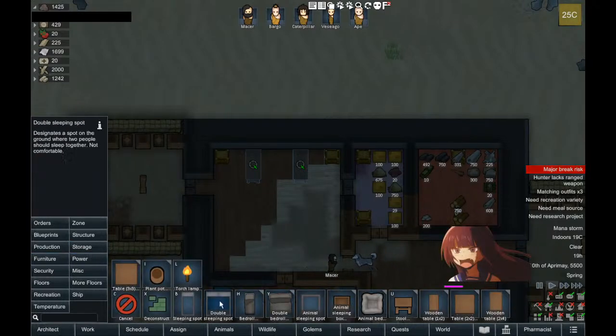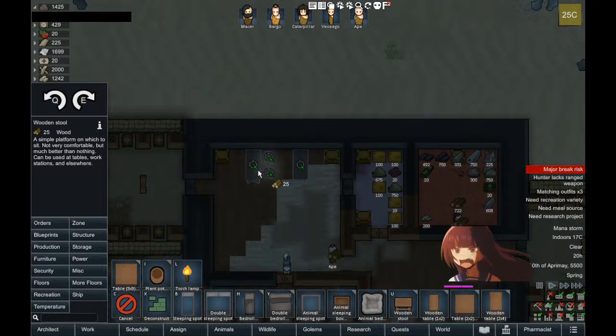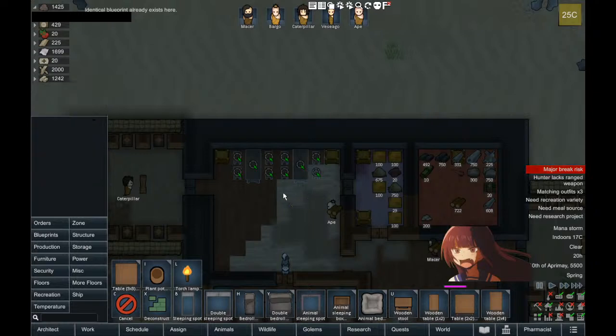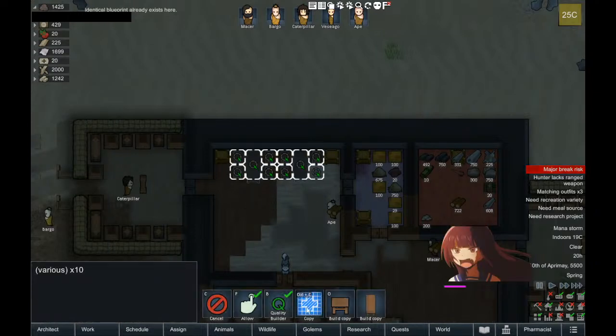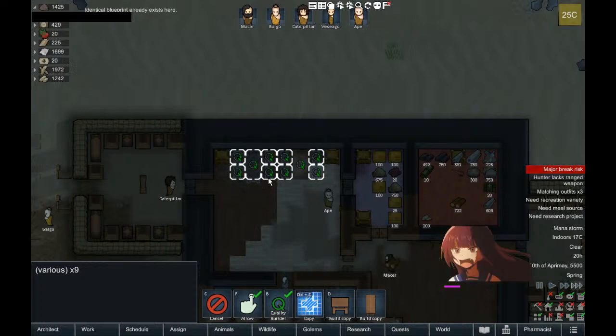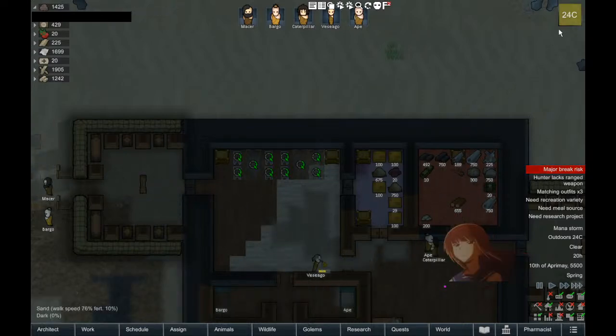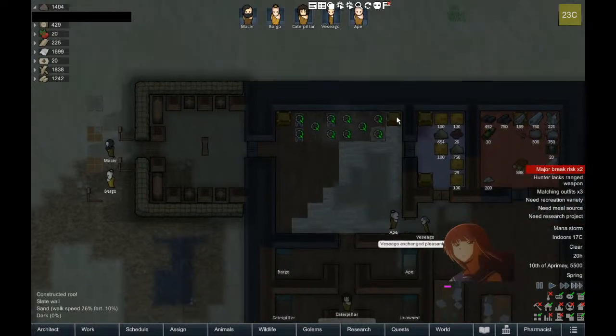Oh, was that all? Oh, that's a bit of a shame. Now before I allow them to make anything here, I have a mode called quality builder. This means if they make a horrible quality, then I'm not going to accept it. They are going to deconstruct it and try again. It's really super important.